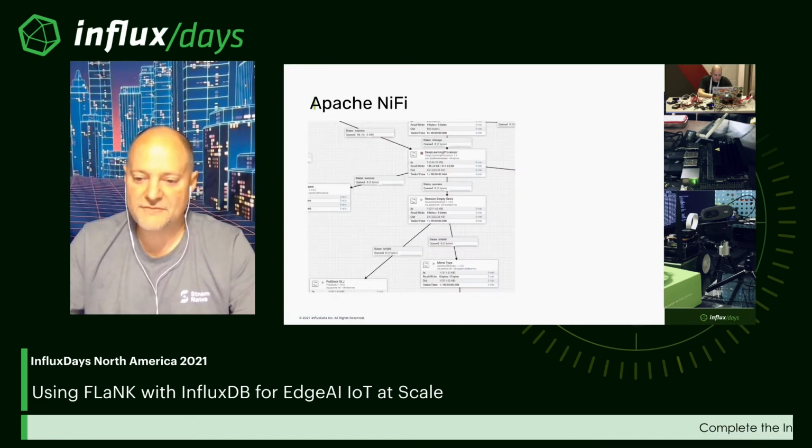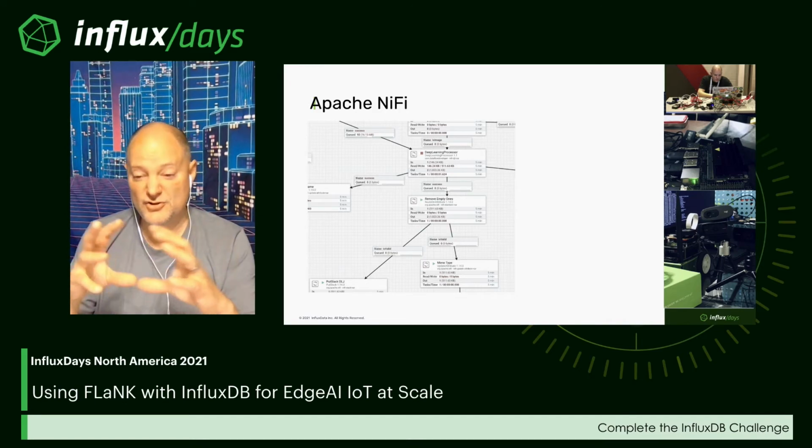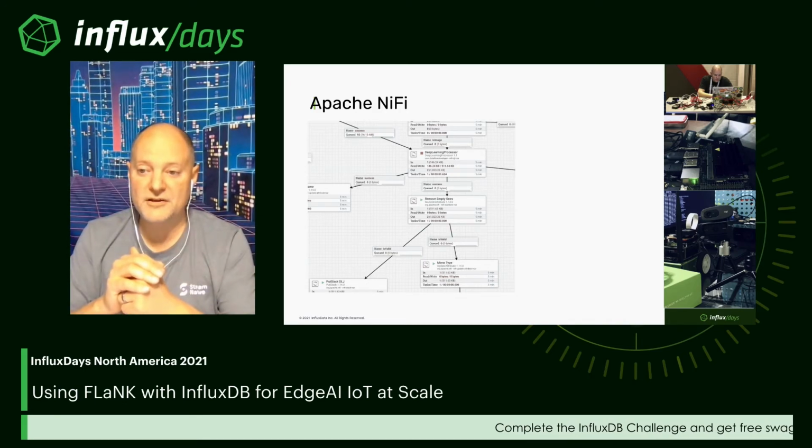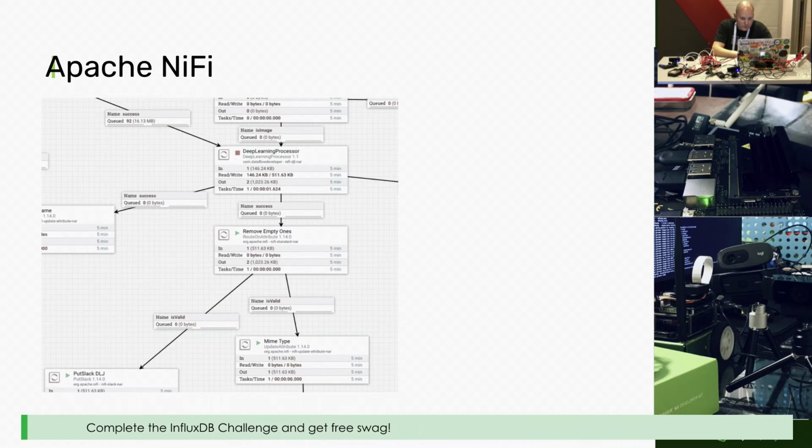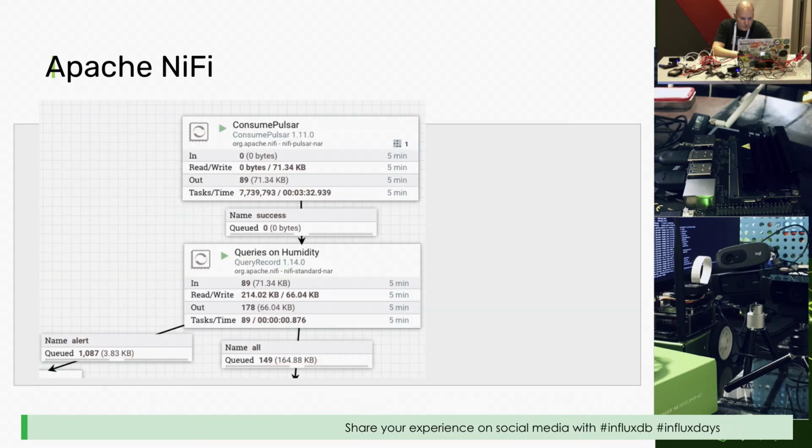So as you saw, NiFi is pretty easy to work with. It's just boxes you drop on a screen. Underneath the covers, this could scale out to hundreds upon hundreds of nodes, as big as you need it to be, whether it's running in Docker, Kubernetes, regular VMs, or just on old-fashioned bare metal hardware. And this can do everything from aggregate the data, convert the data, query it with SQL, run deep learning analytics, run NLP, whatever it needs to do. And then at the endpoint, push it into different sinks like InfluxDB.